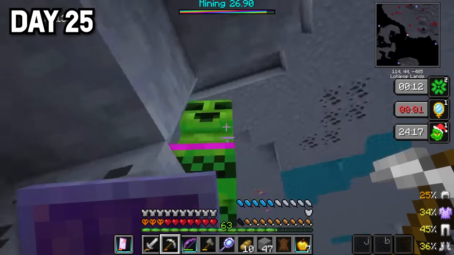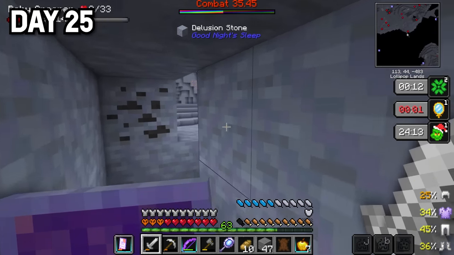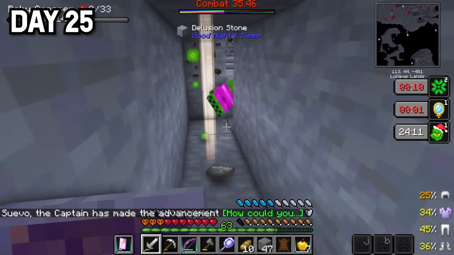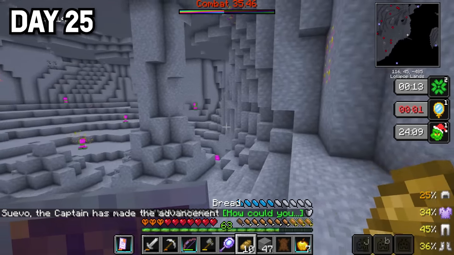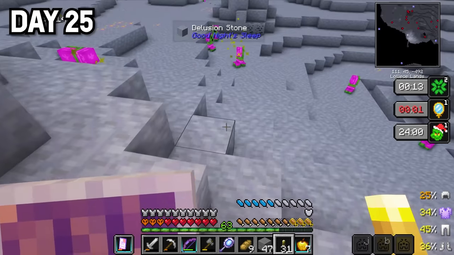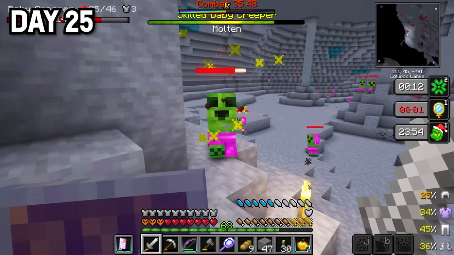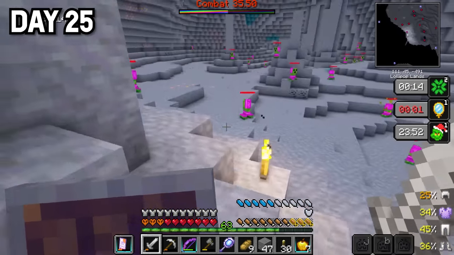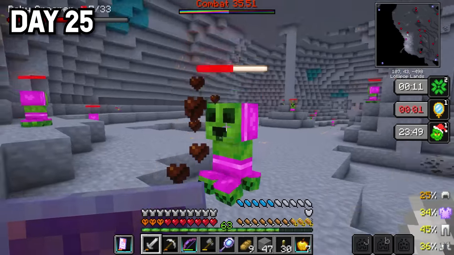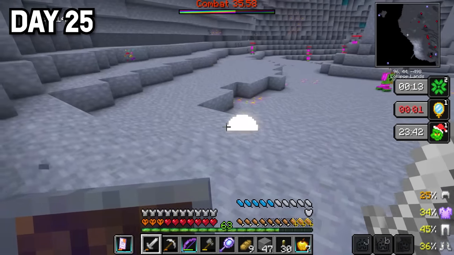Here's a cave. Oh, baby creeper? No. Oh, look at his little diapers. Oh, there are so many baby creepers. No, this is not a dream. Look at it. Oh, baby creeper. Look at them. They're all in their PJs. Oh my goodness. This might be my favorite dimension.